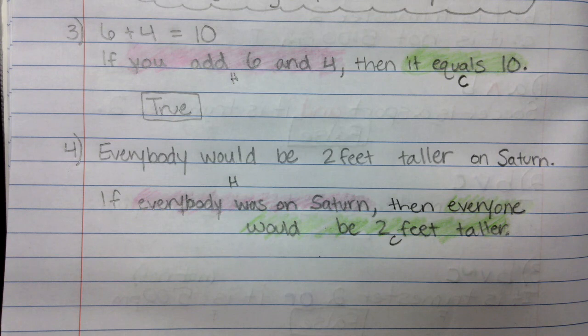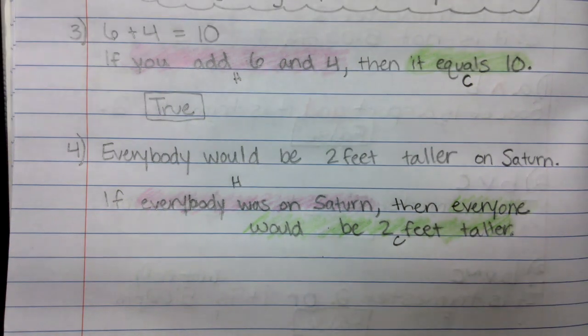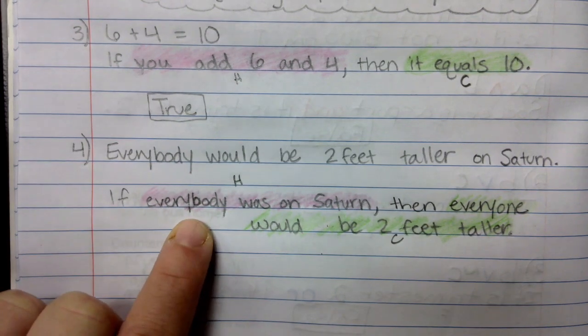You can't even breathe. So you can't go to Saturn because you would die. How do you know that when you get there you don't shrink though? Or I mean grow. It doesn't say you have to be alive, it just says you're bigger. There's no proof of that. Do we have proof saying that this isn't true? No. We have to assume that people are on Saturn. Is there anyone currently on Saturn? No. So do we know that they wouldn't grow 2 feet taller? Mm-mm. So we actually have to say that this is true.